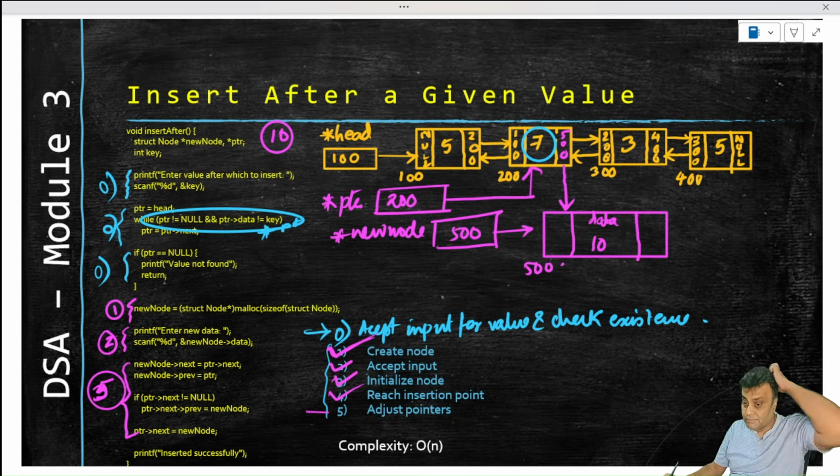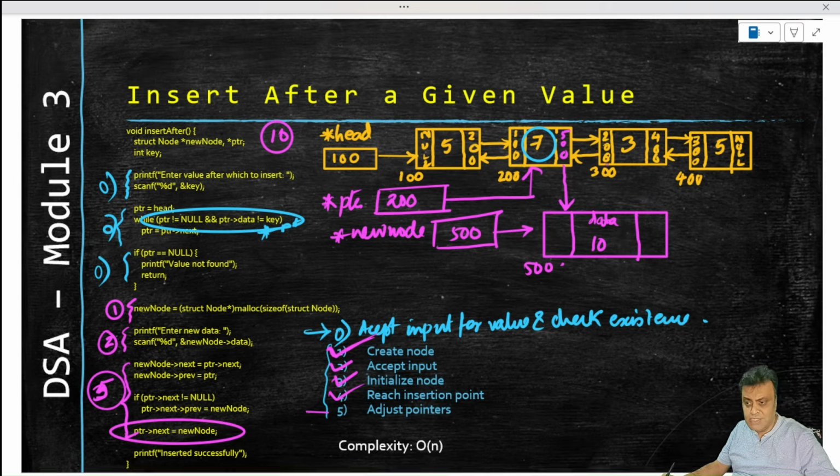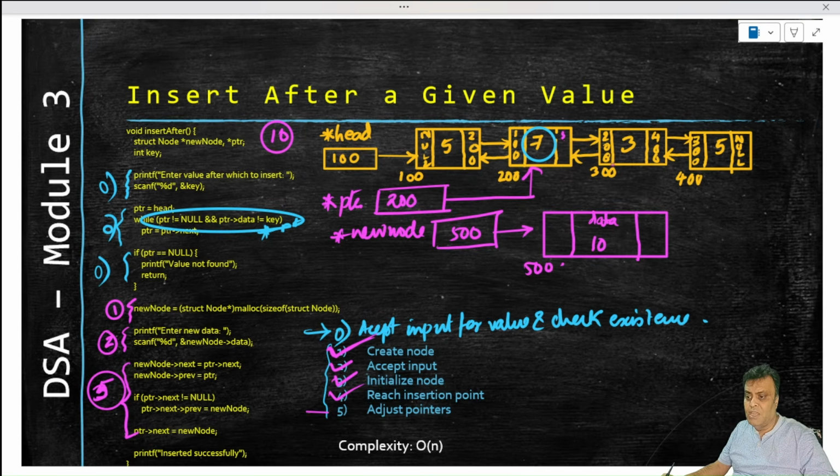How do we do that? This should be 500, means our pointer arrow next should be equal to our new node. So our pointer arrow next, where is this? This is where it is. Our pointer arrow next should be equal to the new node, right? But we will not do that right now. Why will we not do that right now? Because we lose out on this particular pointer. So if I just omit it for the time being and bring back what it was, this 300 is very, very vital for us, right?